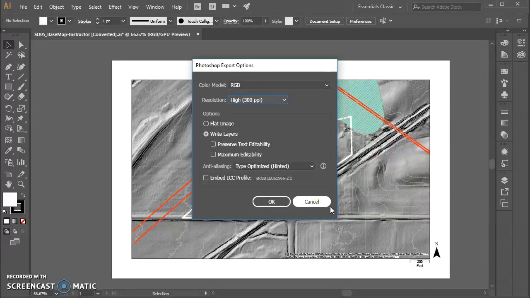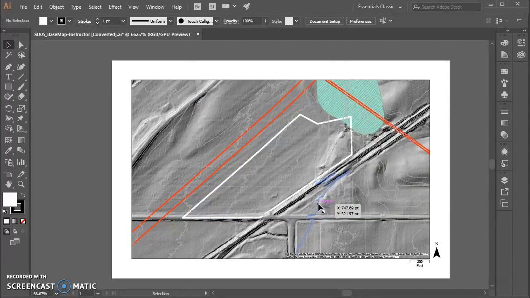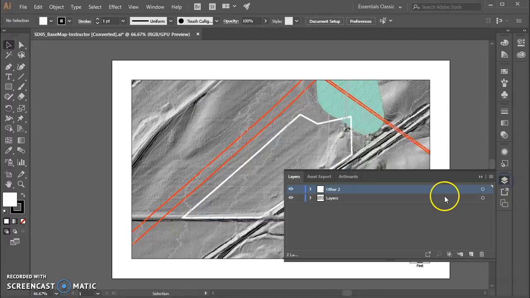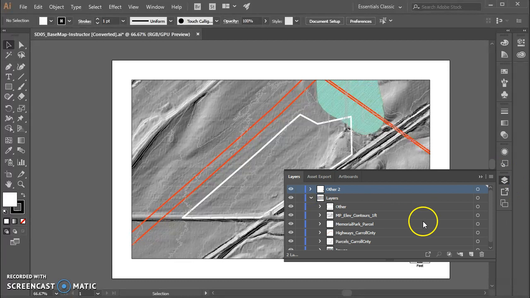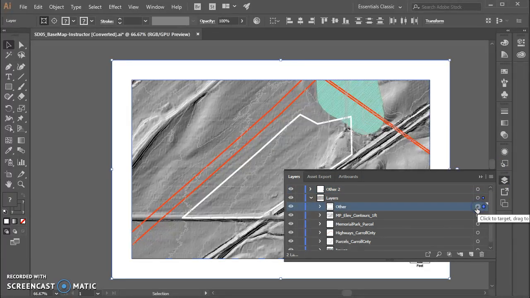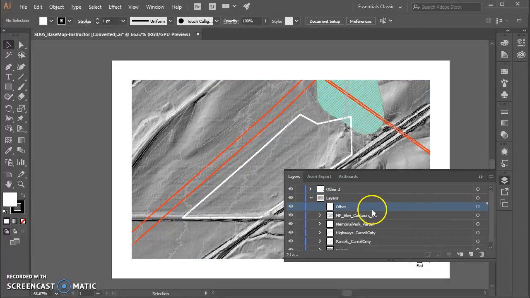Again, if that's all you're comfortable doing at this point in time, maybe this gets you from GIS to Photoshop a little bit faster than exporting each one of those as individual TIFFs. But because I don't leave well enough alone, I will often come in and start to edit each one of these layers. So I'm going to check each one of those. This other layer just happened to be a boundary layer I don't need anymore.